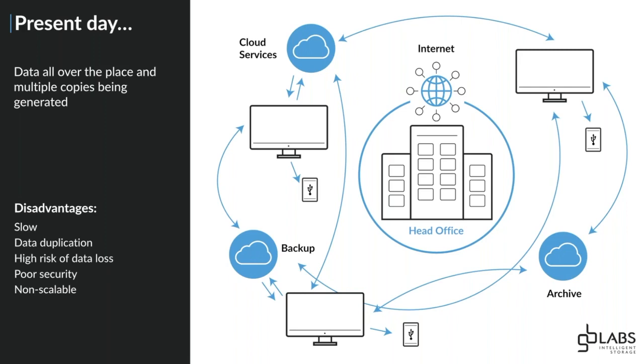COVID then hit. There was a huge amount of fractured work groups, people sat at home, people wanting to work, people wanting to collaborate, and really there are a number of different ways of doing it, but most of them are slow, inefficient processes. In fact, USB drives are being used or have been used to bring stuff home, but of course when you start doing that, you are introducing multiple copies of your data. In fact, if multiple users have the same data, at the point that people want to then come back and bring stuff to the work in progress in the office, it becomes very difficult to know what goes in and what you keep, etc.